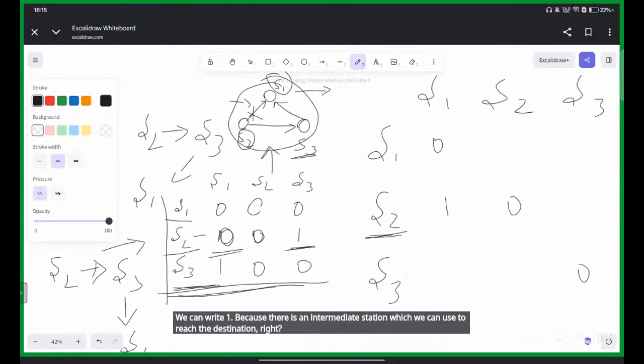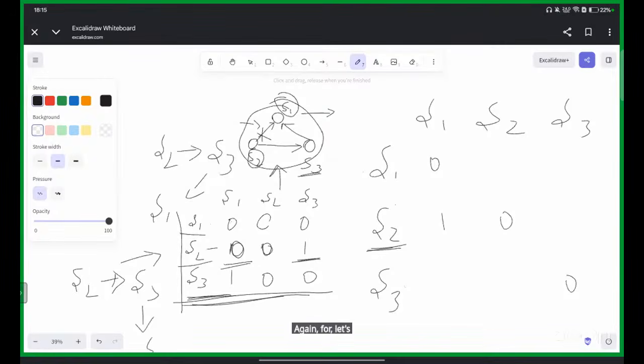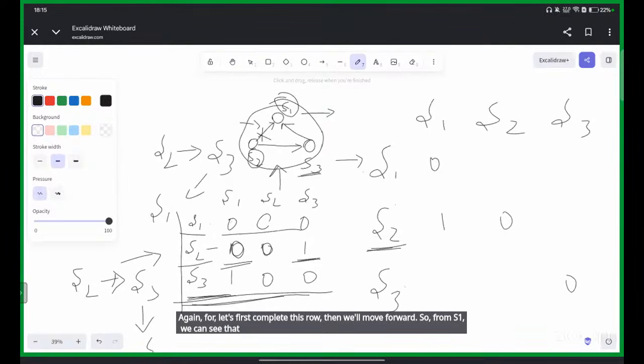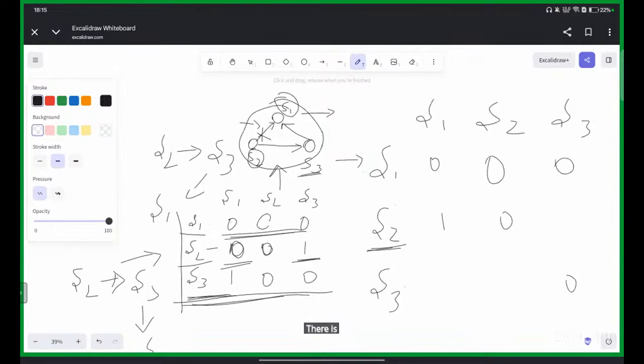Let's first complete this row, then we'll move forward. From S1 we can see that we can't reach anywhere, so there is no intermediate station at all. From S2 we can reach S3, and then S1 is also possible.